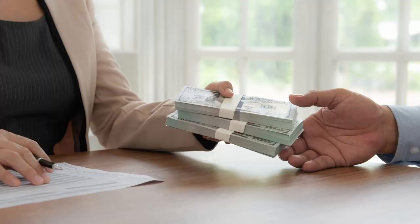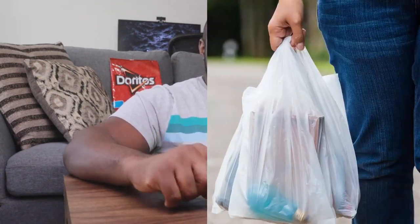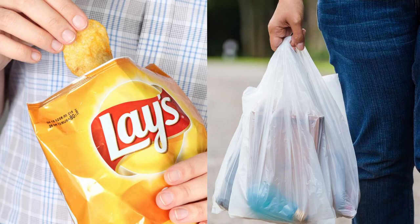Now, I haven't come across any evidence of big corporate chip companies secretly paying off governments to avoid these bans. I actually don't think it's that complex. I personally think it's because we don't look at these the same way we look at that. In my opinion, the reason why these aren't being banned is because we don't think of these as being plastic. But they are, in fact, as single-use as you can get.